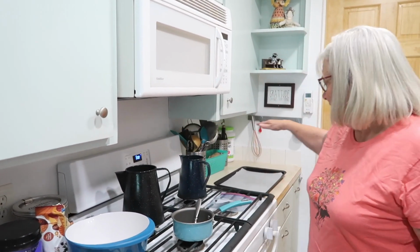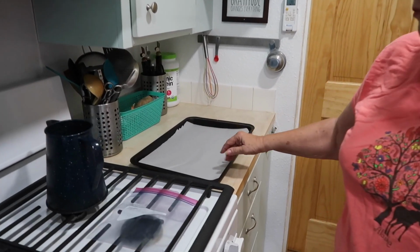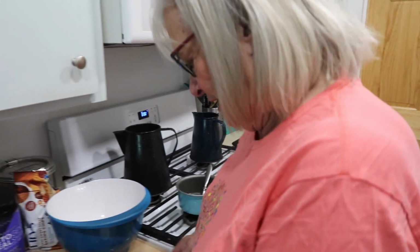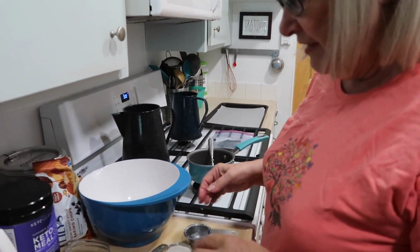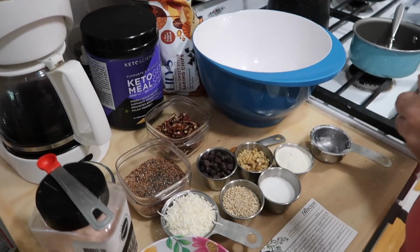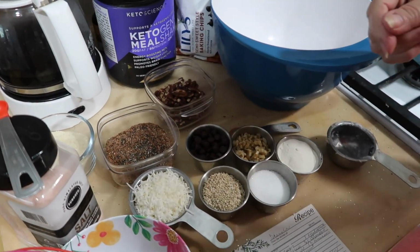First, you preheat your oven to 300 degrees. Get you a big pan here with some parchment paper on it. And we'll start out with all these lovely ingredients. It has a lot of ingredients, you can see, but they're all things you should be able to easily find at your health food store.